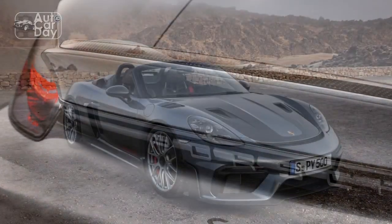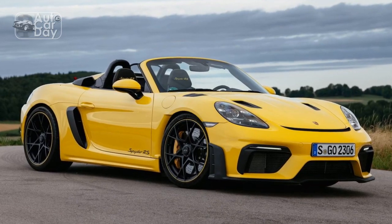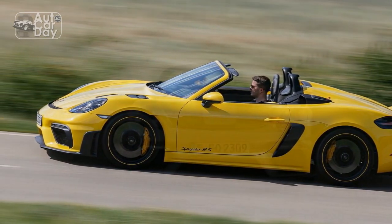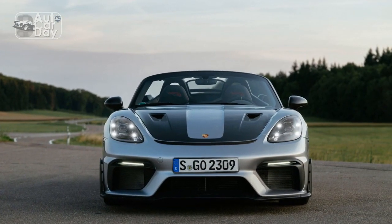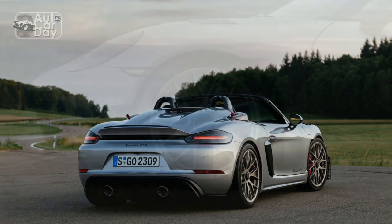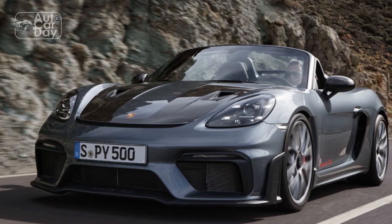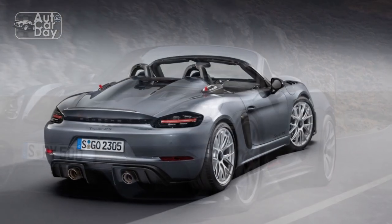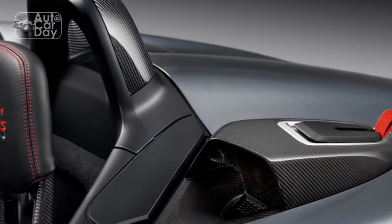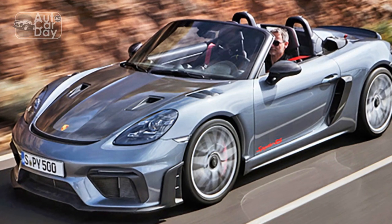True, the GT3 engine, while tractable around town, can feel a little sleepy on the open road if you're cruising with the PDK in automatic mode — despite the short gearing that sees it turning about 3,000 rpm at 70 mph in seventh gear. But nudge the shifter to manual mode, select sport mode — there is no sport plus — keep the engine spinning at 4,000 rpm or more, and the 718 Spyder RS comes alive. The PDK's rapid-fire response makes it easy to keep the engine in its happy place, and with that 9,000 rpm redline, this Porsche roadster has a vivid 5,000 rpm power band to work with. The PDK fits the car almost better than any manual, Priyunger said — a telling comment from the man whose trend-defying 911 R paved the way to keeping the stick shift alive in modern 911s. The PDK allows you to plunge deep into corners, left-foot braking to make the most of the abundant front-end grip, and go to power much quicker than in a three-pedal car.